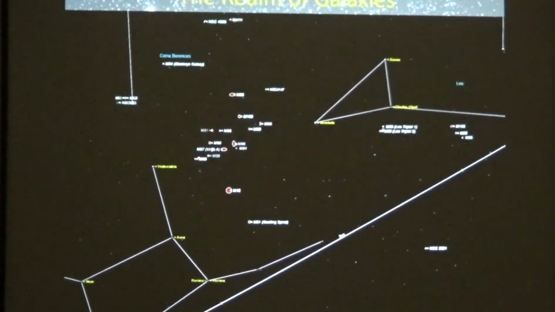One of the things I wanted to point out in the constellation Virgo, and I've lost my pointer here, is what's called the realm of the galaxies. So this is just a mapping of some of the galaxies that are there. There's many, many more than that. They're mostly showing just the Messier catalog objects. But you don't even have to know where these things are. You just have to point the telescope up close to Vindemiatrix here, the star up above me, and just point the telescope in the general area and you'll come across hundreds of galaxies. You might be able to do that tonight if somebody's got a small telescope.